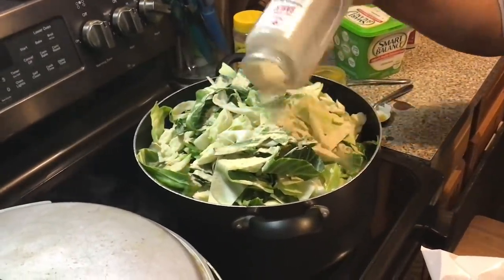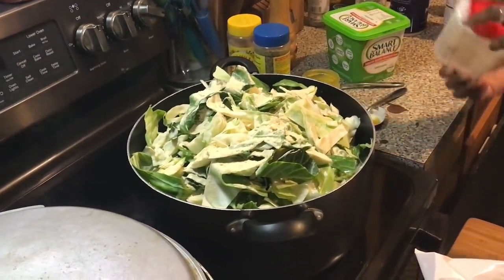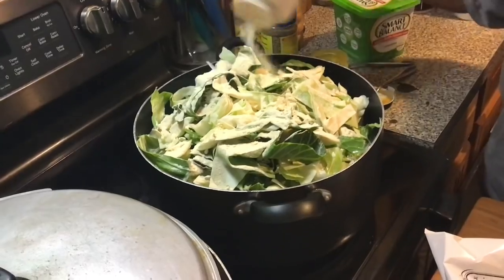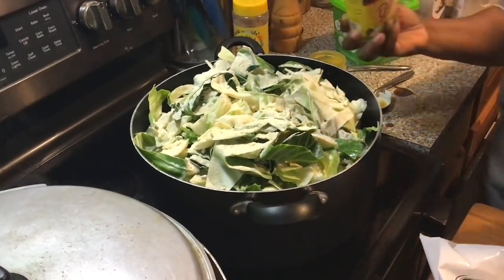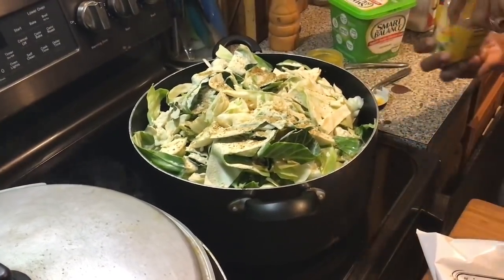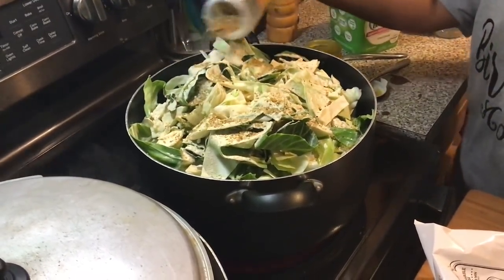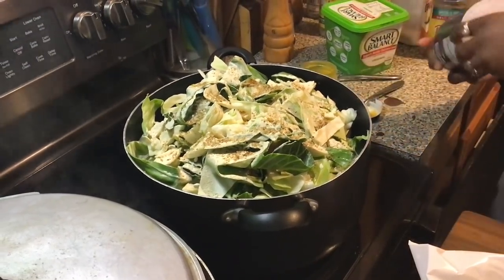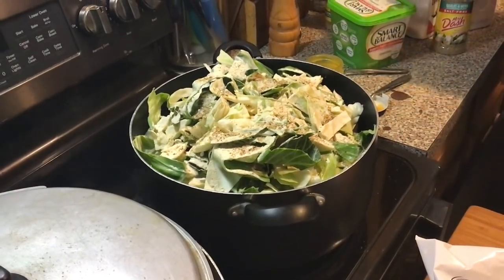So you're basically going to use about 2 tablespoons of each seasoning, except salt. That's garlic. So you do 1 on the bottom and 1 on the top. Mrs. Dash, garlic and herb. Okay. Original. Salt. A little complete.